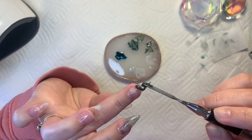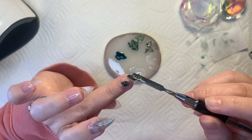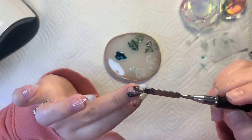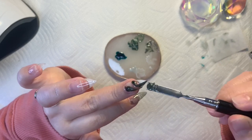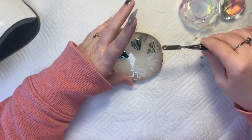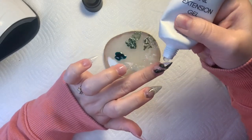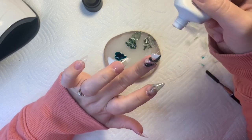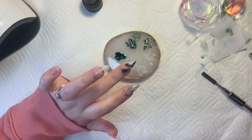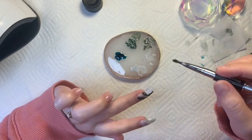So on this nail, I started in with my green and I just placed it where I thought it would look best. Now I'm adding the clear. And then I'll add the white and then blend it all together.